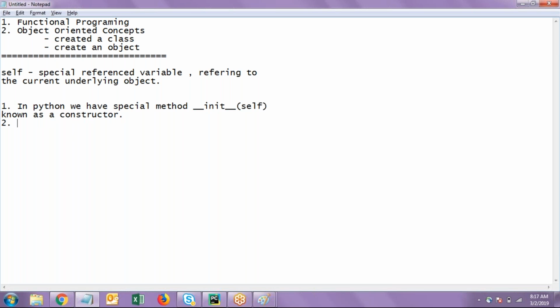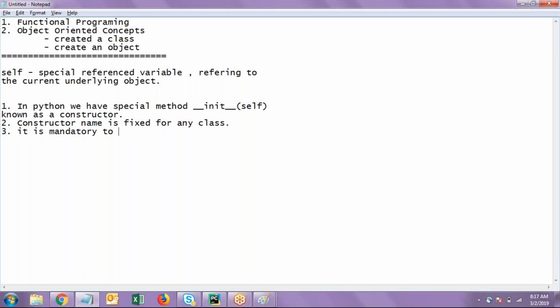The constructor name is fixed for any class, meaning that it has the same name for every class. Then what is the other point?